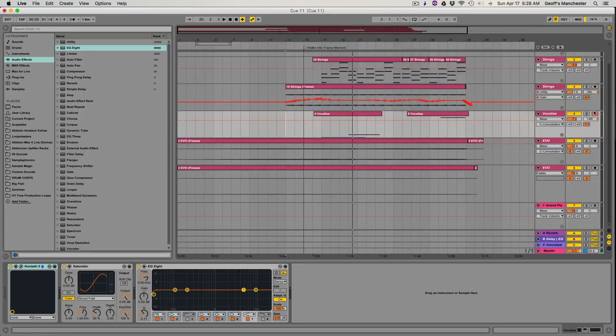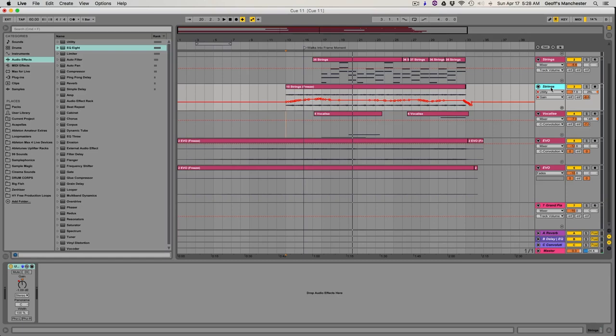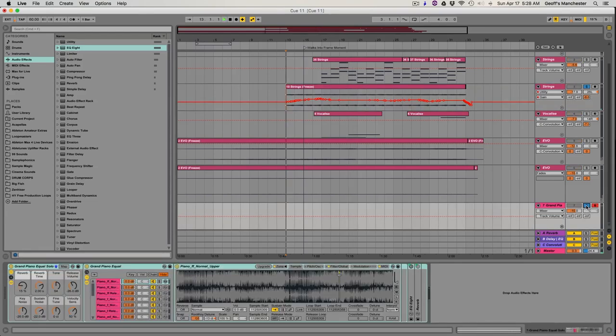Okay, next, this says strings, but that's only because I duplicated this track. What I have here is some woodwinds. So if we listen to these, I'll solo them. And these are coming from the same notes, the same triads as the strings up here. It's just following that melody. So watch, I'll play the piano underneath. Here we go.